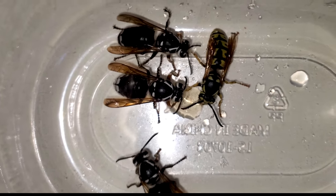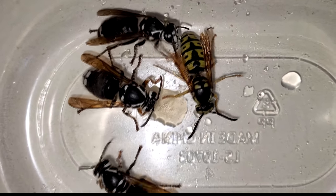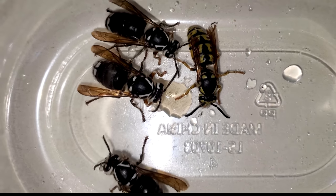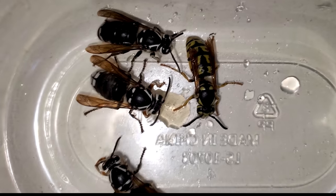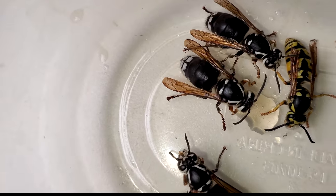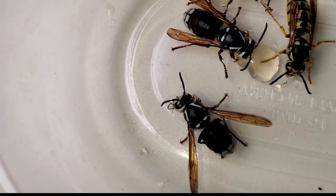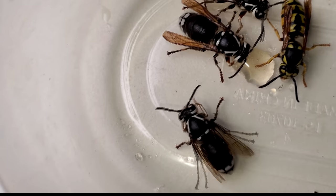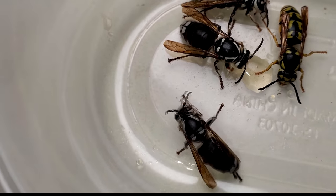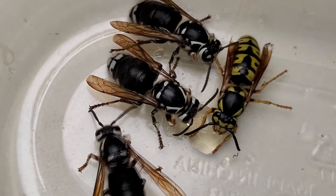So you see here, the one up at the top, the one queen starts going at the other German yellow jacket queen, but then immediately gets sidetracked by the nectar on her hands, or on her legs. So they don't really seem like they attack each other, and they were together for quite a while in that tub, and they drank all the agave nectar, and they didn't really go after each other after that. That was really just that one brief moment when I first introduced them.